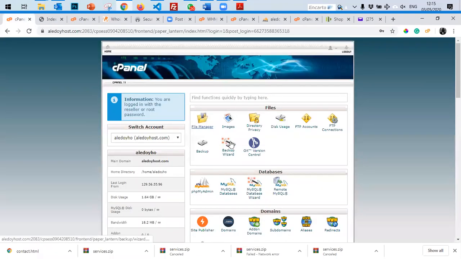So now, WordPress, the installer. WordPress is a PHP content management system. Initially, the purpose of WordPress was creating blogs. That's what WordPress was designed for.